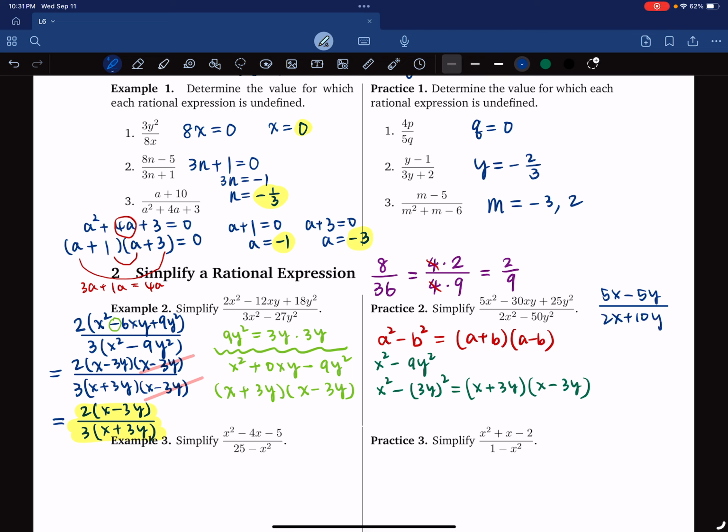plus 10y. So this is the result if you distribute, but some of you might have a different answer that did not distribute the coefficients. If you did not distribute, your answer should look like this. Let me rewrite this. So it should be 5 parentheses x minus y. That 5 doesn't look good. Let's rewrite the 5. Okay, and then for the denominator, it's 2 times x plus 5y. So either one is fine. I'm going to highlight this one because this one is probably what you have.